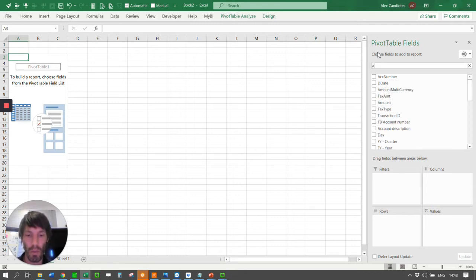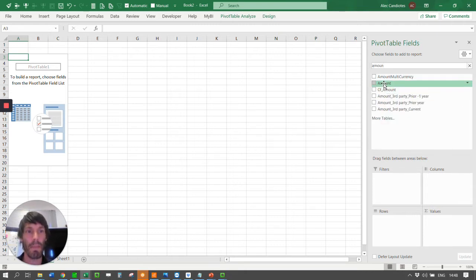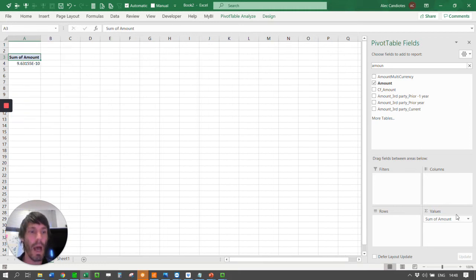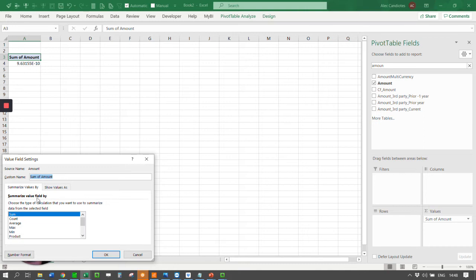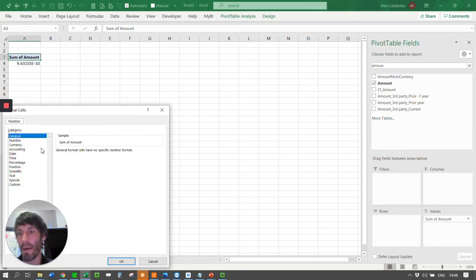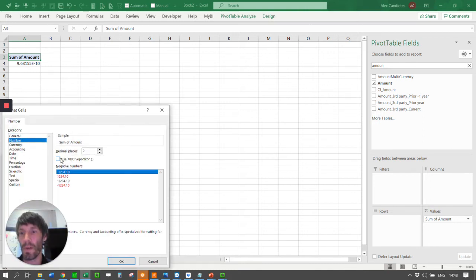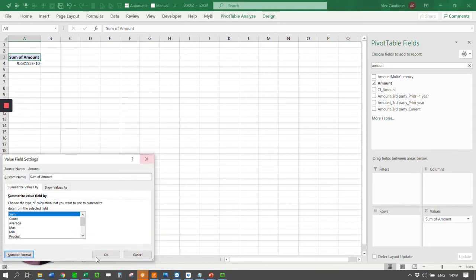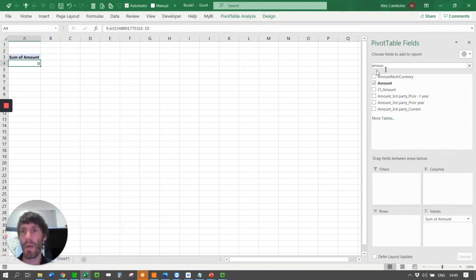So firstly, I'm going to say, well, we know we want to see amount, so I'm going to type and search for amount. I'm going to throw that into my amounts column. I'm going to reword this. I'm going to just edit this into a currency or number field. I'm going to use that 1,000 separator. You know what, I'm just going to take away the cents. I know cents are important, they're very important, but I think for this purpose we can just take them away because it's a little bit overwhelming. Okay, now we're back to zero.